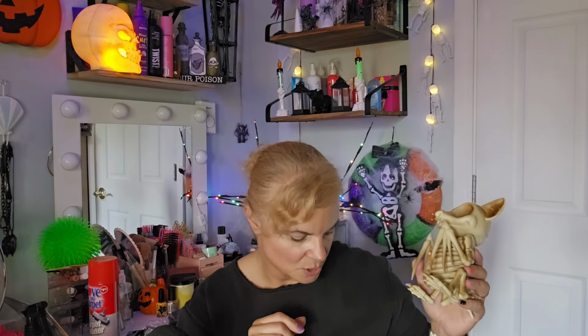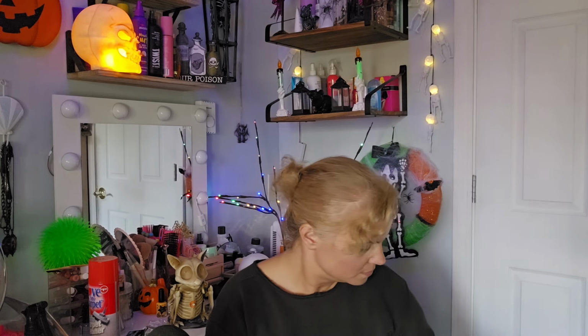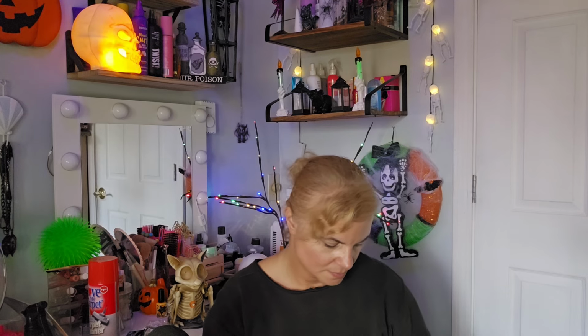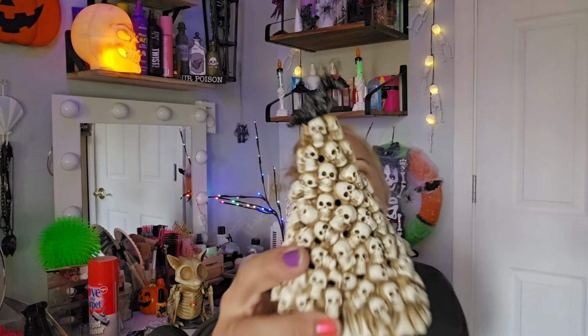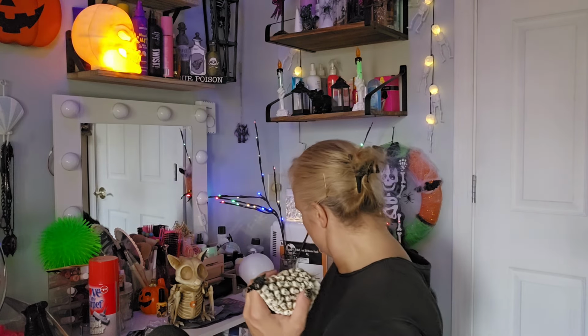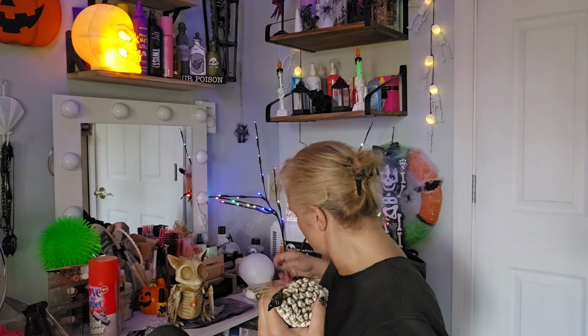Now, a lot of these I showed in my Halloween video last year. Let's see. And this here is... This lights up also. I got this from the Dollar Tree last year. It's got a crow at the top, all skulls. I need a screwdriver for it, unfortunately. Let's see. Good thing I got one.